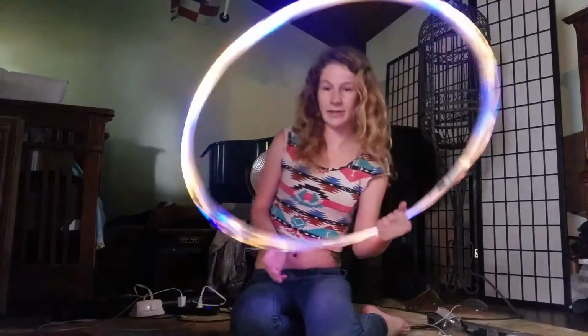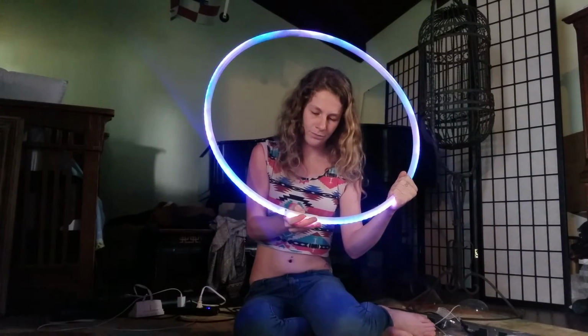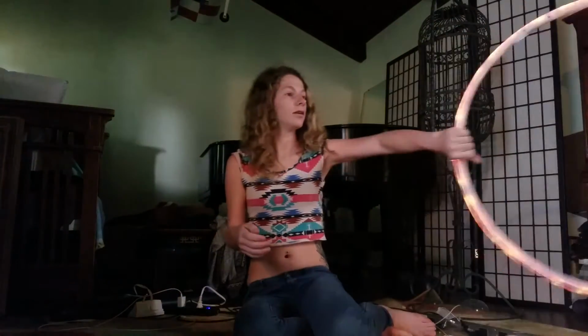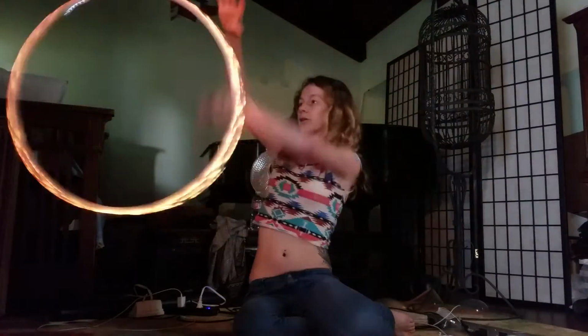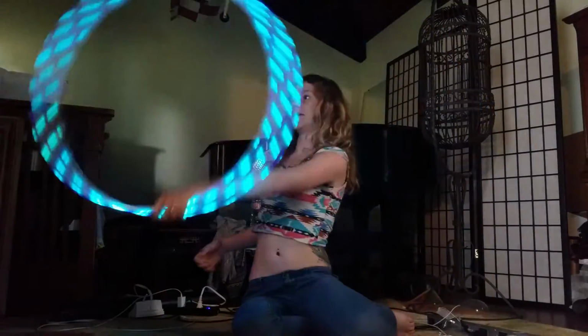And then another thing is the motion control. I don't know if I can do it right now. The way the motion thing works, I don't know exactly how it works, but I know some patterns when I would flip it one way, it would go off, and I thought that the hoop was broken for a second, but in reality it's just that, oh shit.